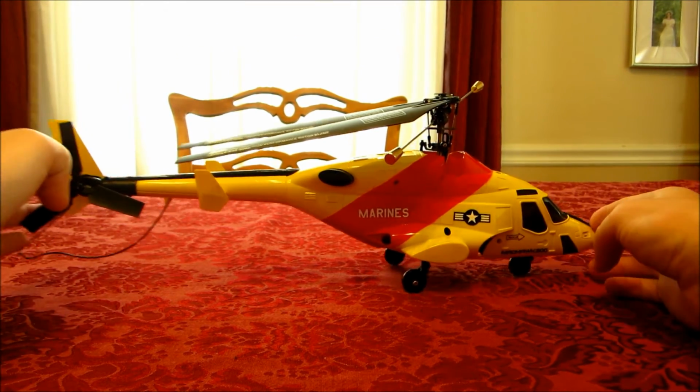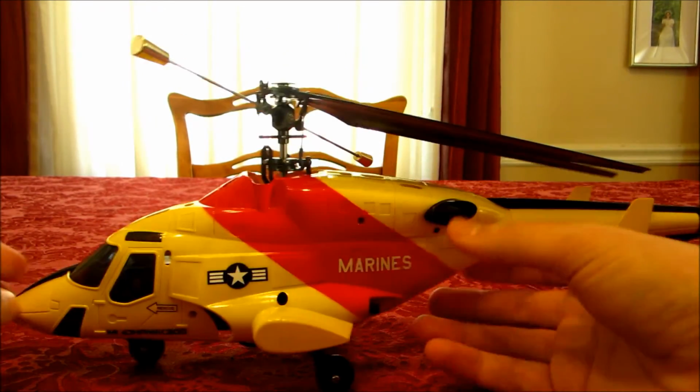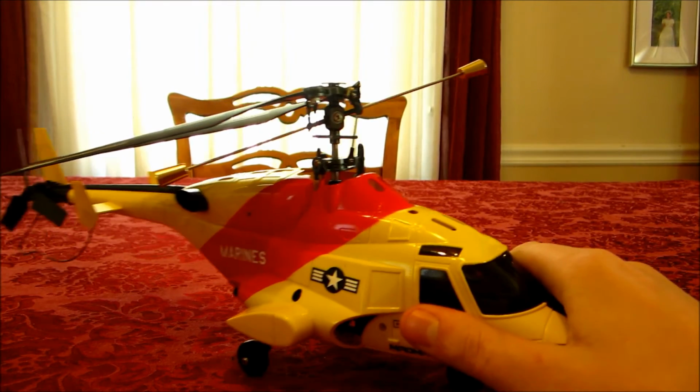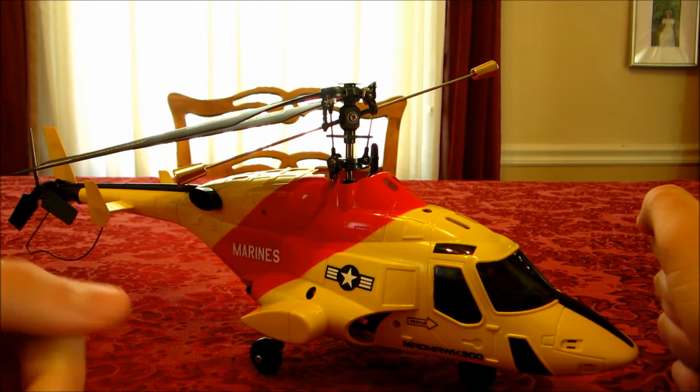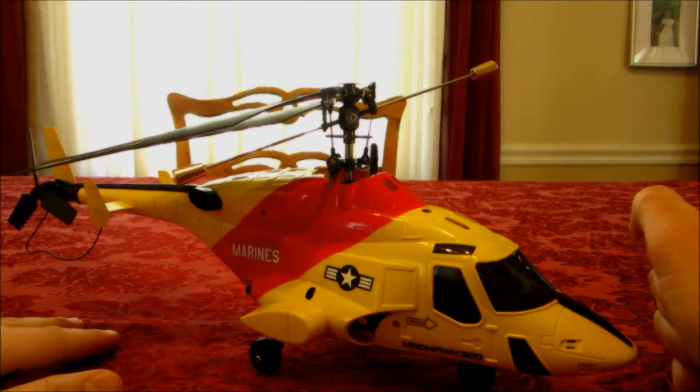So without further ado, without me rambling on more and more about this, great helicopter for the money, not for beginners. And now we're going to get on to the flight demonstration. Once again, I'm not the best pilot, so if you see any mistakes, just let them slide.